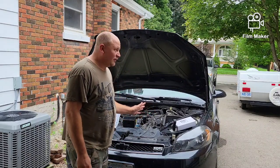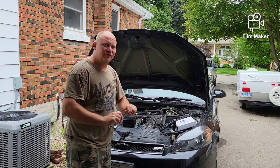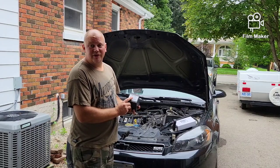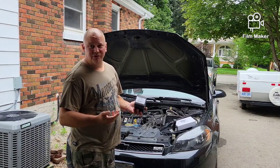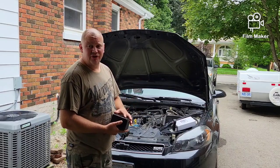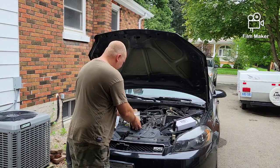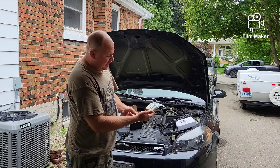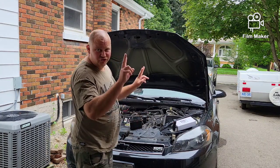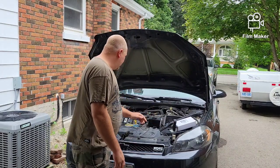Now I didn't go China for lifters, even though that was an option. But it wasn't a very economical option - a good set of China lifters were almost 200 bucks. And you can get a set of GM Performance LS7 lifters, which are rebranded as Brian Tooley Racing. I think these were only 178 US, so like $230 Canadian roughly. These are just the standard LS7 Delphi lifters from GM, re-boxed as Brian Tooley Racing from GM Performance. So we got good quality lifters going in there.